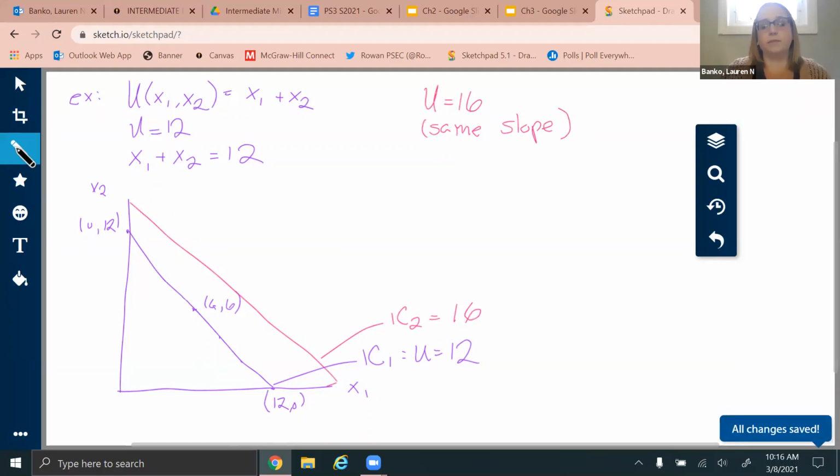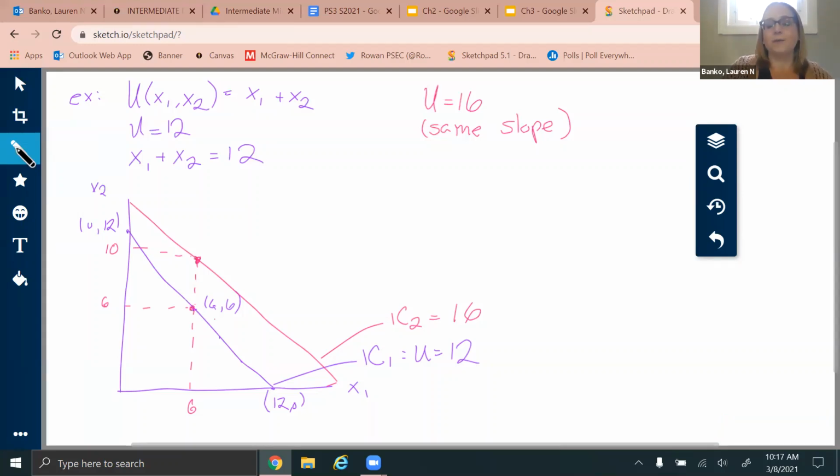So this indifference curve, because it yields more utility, is on a higher level. So say we had the 6 and 6 point here, like we had before. But now we go up to the next indifference curve. Well, that means even if we have the same amount of x1, we have a greater amount of x2, maybe 10. And that actually works out. So it's 10 plus 6 is 16.